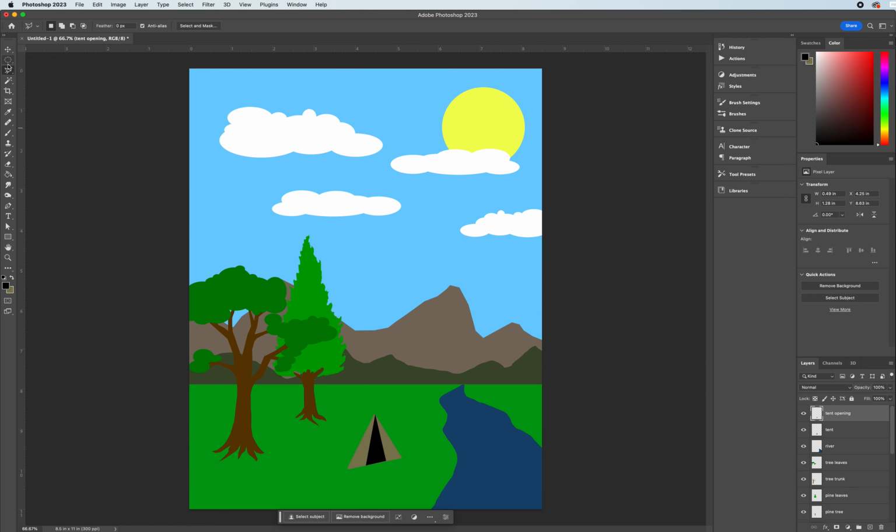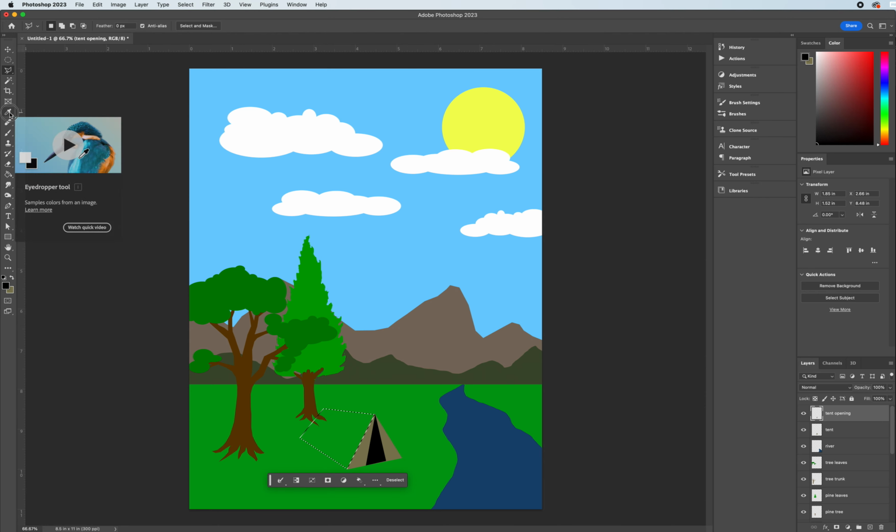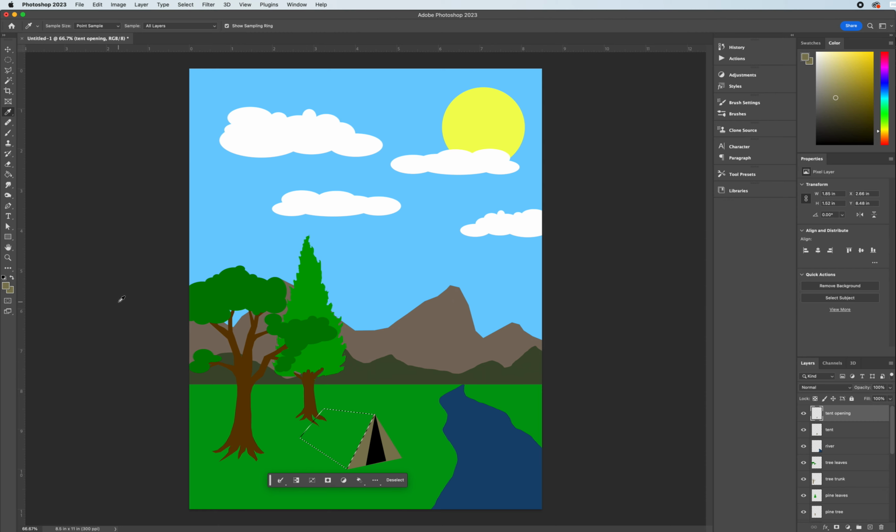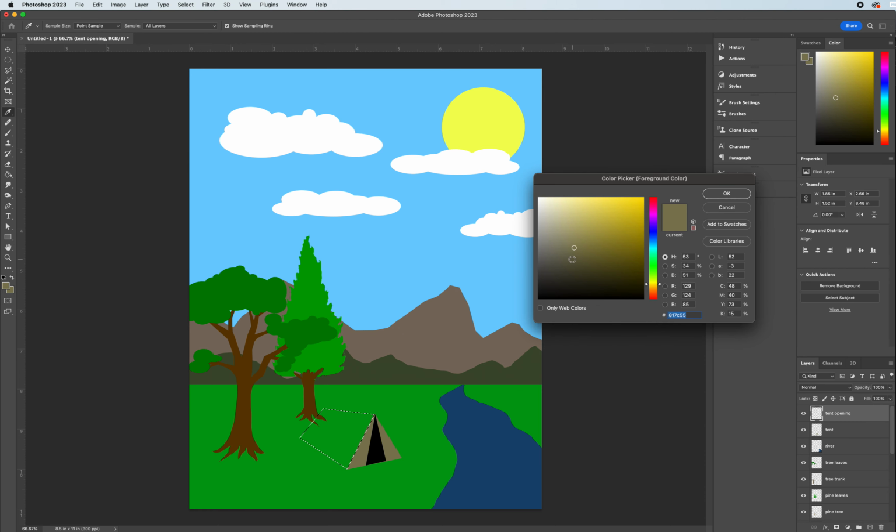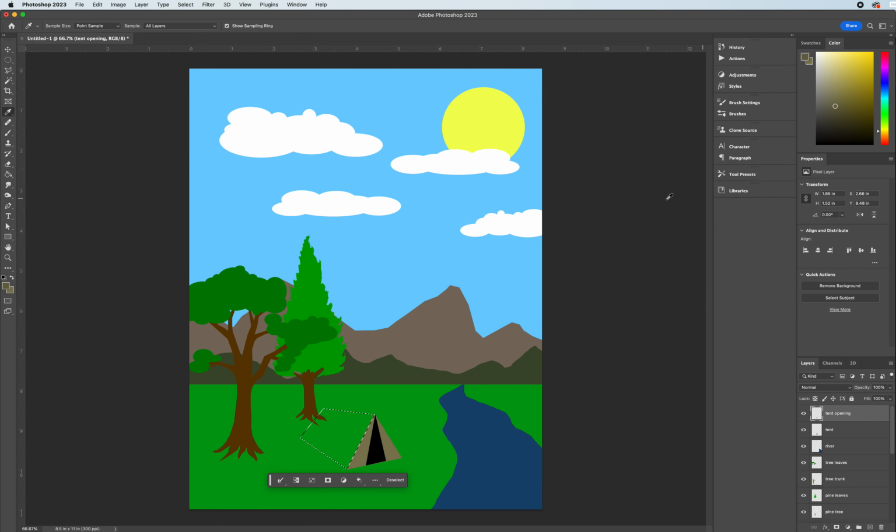Next, I'm going to use the polygon lasso tool to draw out the side of the tent. With the side of the tent, yes, it is going to cover up a little bit of the tree in the background, but it's giving a sense that it is in the distance, or going in the distance. I'll pick a similar color to the front of the tent, using the eyedropper to match the color, but I'll put a little bit of shadow so that we can tell that this is the side of the tent.